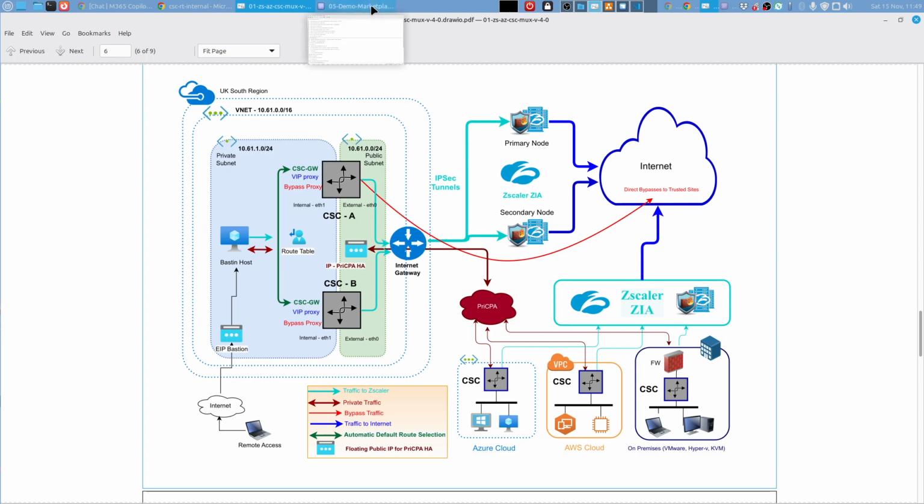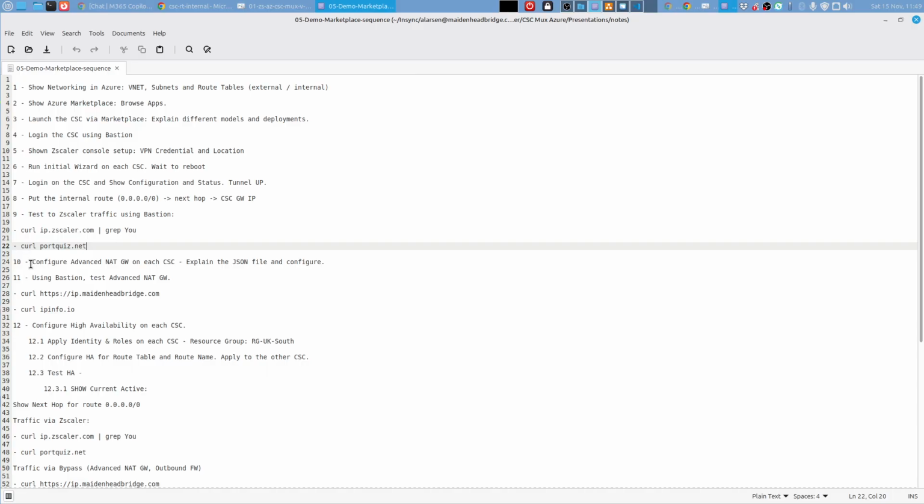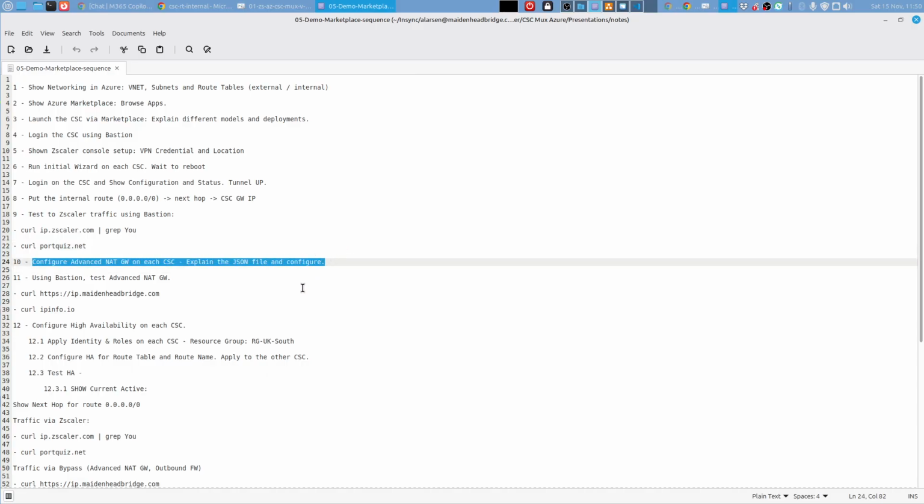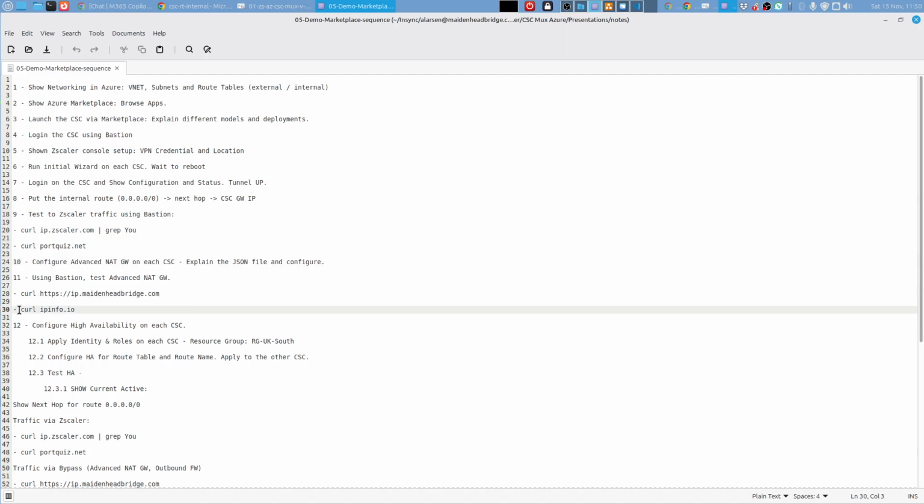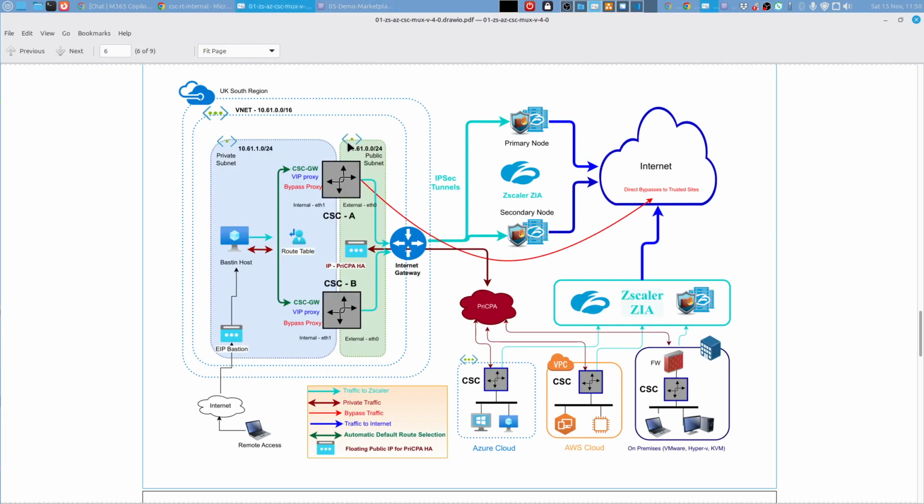The next step on this demonstration is to configure Advanced NAT Gateway on each CSC. I will bypass these two sites, ipmaidenheadbridge.com and ipinfo.com. When the Bastion host wants to reach that site, it will go direct via this red line, avoiding Zscaler.